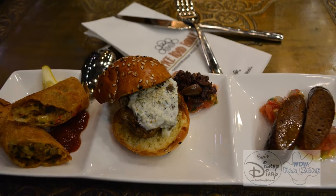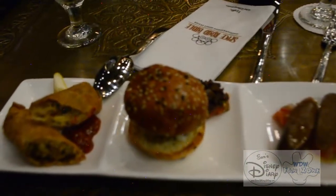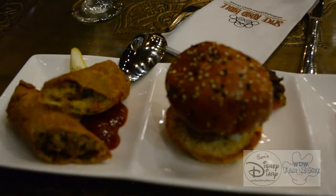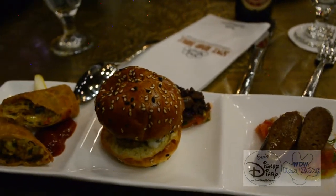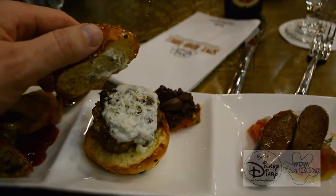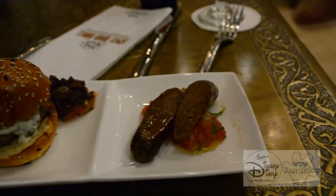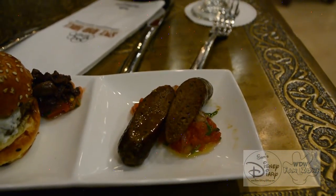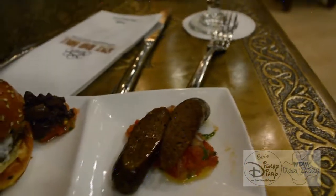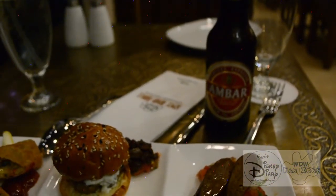I knew what I wanted before I sat down — the Tinga sampler. But that hummus sure sounds good. The chicken spring roll is made with cheese and beans, also with harissa, lemon juice, and olive oil. It's served with harissa right on the bottom, so it's pretty spicy. The lamb slider is typical lamb with some brioche, and the sauce is tzatziki, made out of yogurt and cucumber, served with tomato and olive salad. The Moroccan merguez sausage is made with lamb, with lemon juice, olive oil, and a lot of spices — typically a spicy sausage as well. And my beer is from Spain — a pretty famous beer.